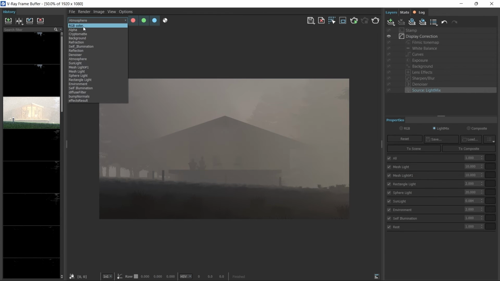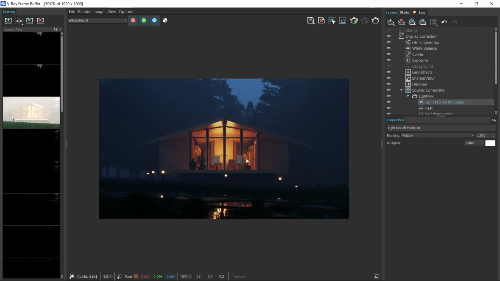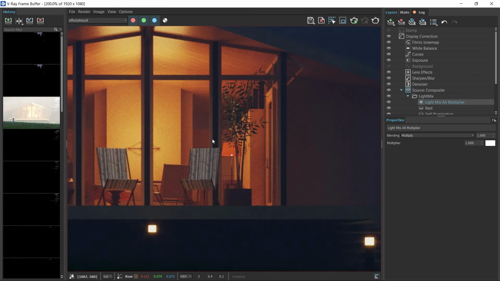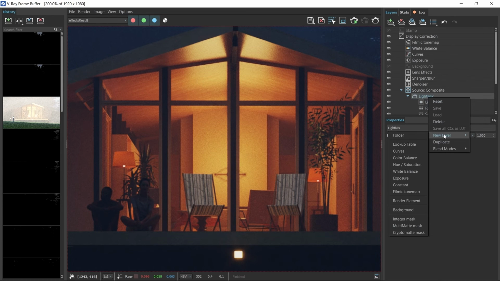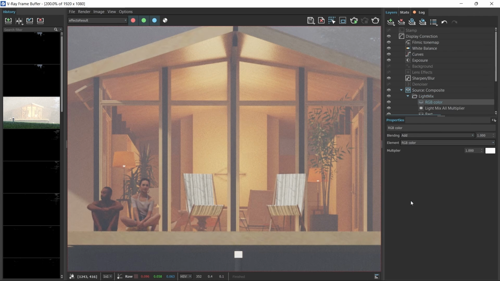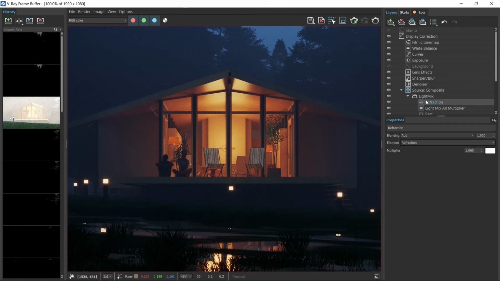Alright, so I'll switch on RGB, effects results, which is the final render, and then I click on 2 composite to start with our post-production. So first thing I'll do is add the reflection and refraction layers on top of this glass material here. So I'm going to right click, go to new layer and click on render element. I'm going to select the reflection render element or refraction. So you can see if I switch this on, it just adds that extra reflection in the render.